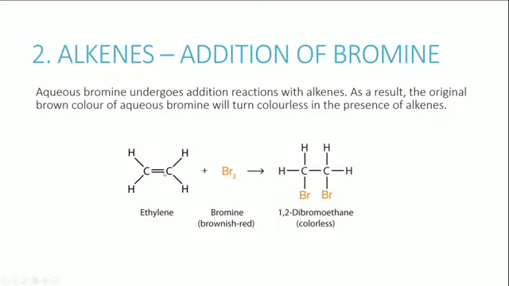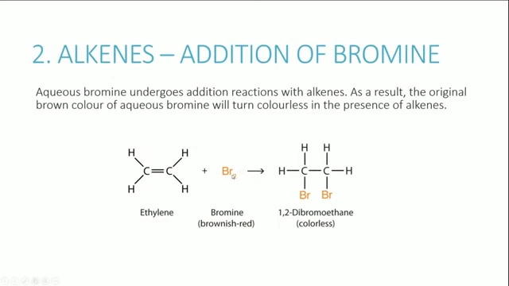Remember, once you break the carbon-carbon double bond, each carbon has one more bond for other molecules to attach onto, or other atoms to attach onto. In this case, the bromine atoms will attach onto each carbon respectively. And so what you're getting is this molecule here, which is dibromoethane, and in the process you get the disappearance of bromine, which has a brownish color. So over time, as the reaction happens, the brownish color of bromine will actually turn colorless, and that is a test for alkenes.